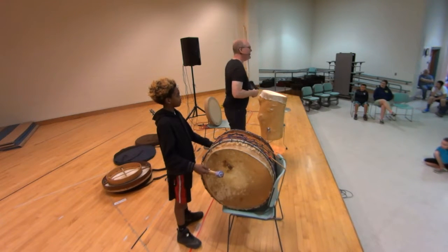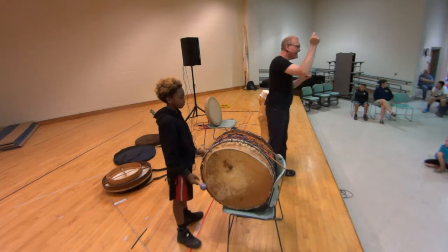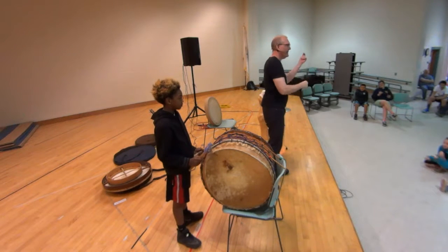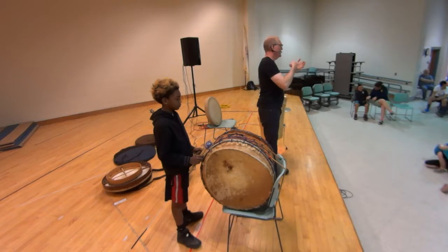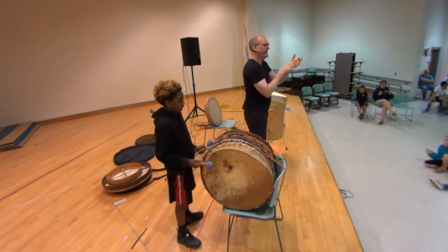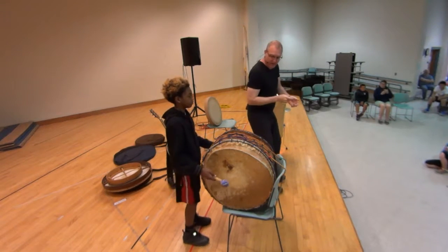Coyote's like, oh, what's going on? And then it started to rain. Now, you guys are going to be the rain. And the rain first starts like this. If you can't snap, just do this. And then it's harder. And then there was hail, and you can pound your feet and go to the thunder.